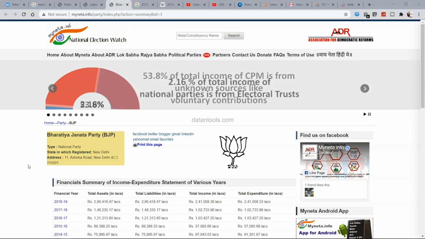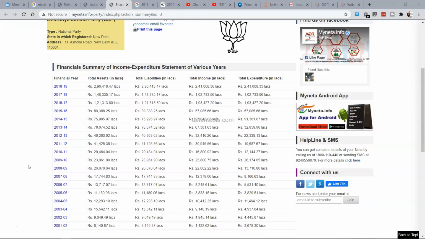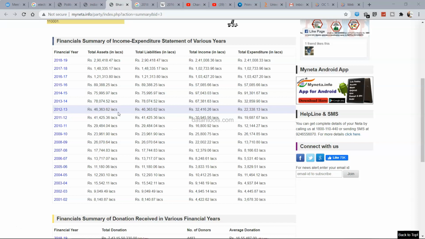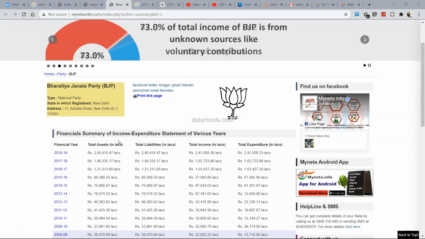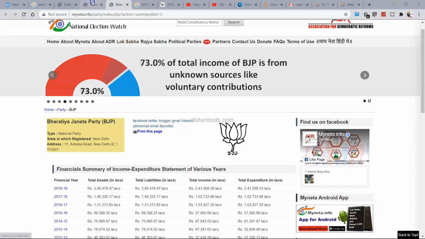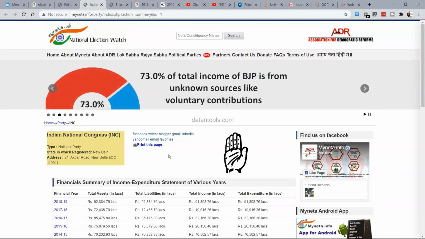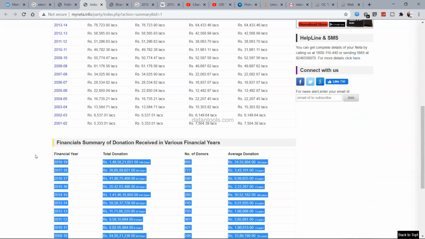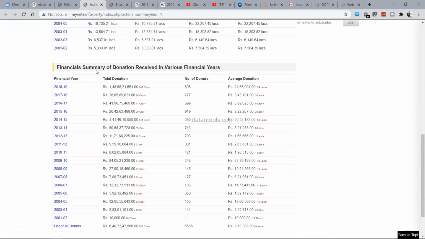So what I am going to do today is tell you about this data set, which, as you can see, I'm looking at. This is the data of the Indian political parties, one is the BJP and another one is the Congress, and it's about the donations that they have received in various years. As you can see, it starts from 2001-2002 and goes all the way up to 2018-19, showing the total donation, number of donors and average donation received. We are going to analyze this data and see how we can better present it.